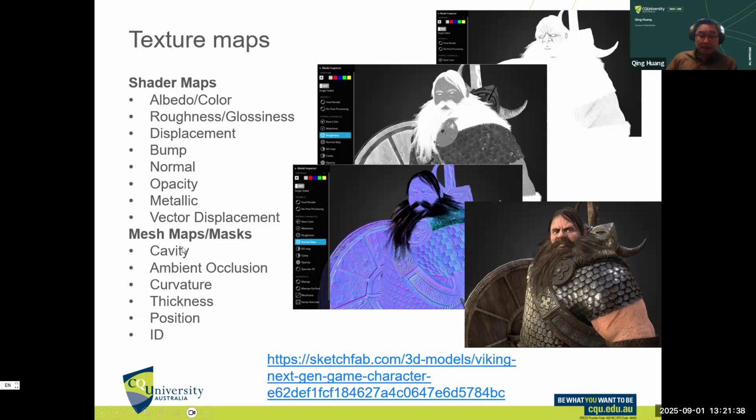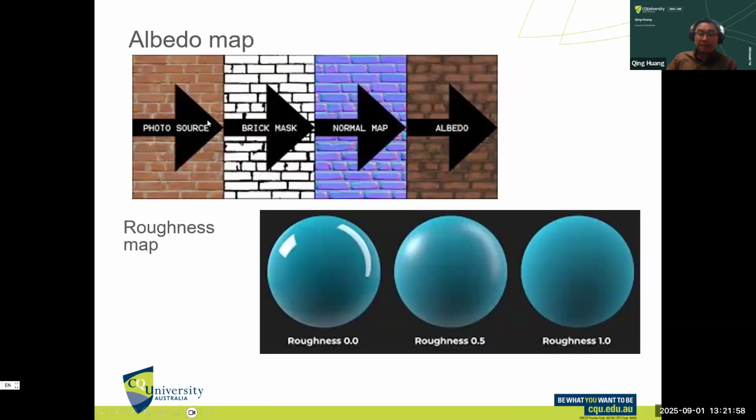The others are dedicated, and they're basically black and white. Those maps are basically mask maps, for specific functions. So let's go through that. An albedo map means you just have color information for that texture part.